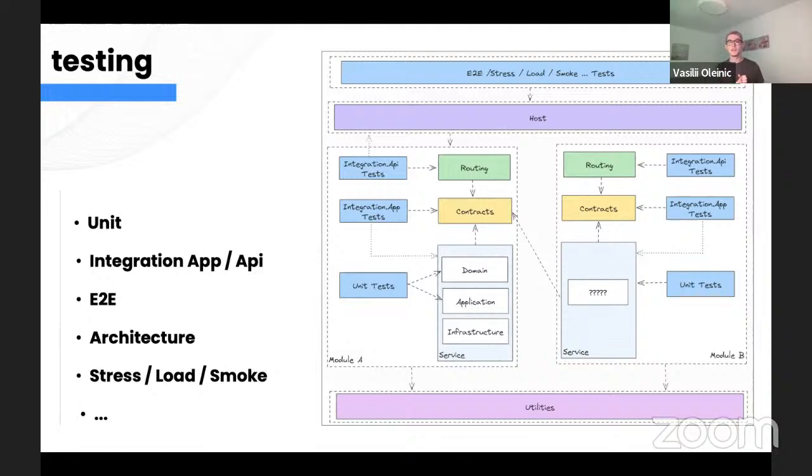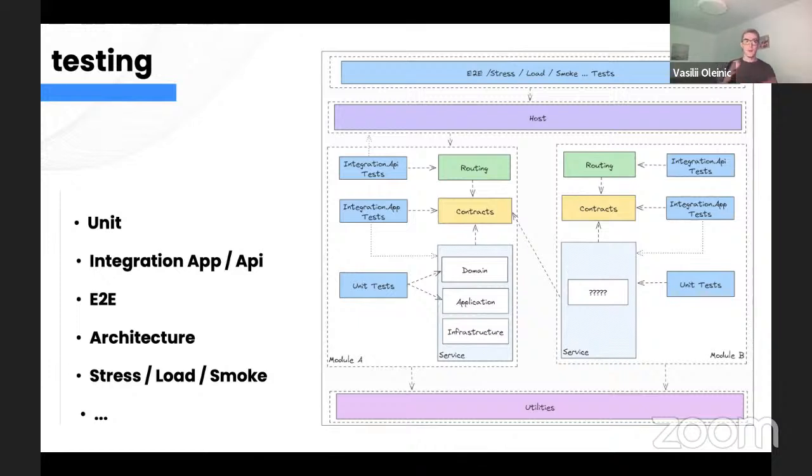Then the next thing is integration testing, since in my opinion, those are the most beneficial ones in microservices and in modular monoliths, since the issues that appear most often than not are at the level of integration between those components, those modules. And integration testing in .NET is really fun and really easy. I have an entire course, I believe, on YouTube about API level integration testing for your system. You can watch it later and see for yourself how easy it is to set up integration tests over there.